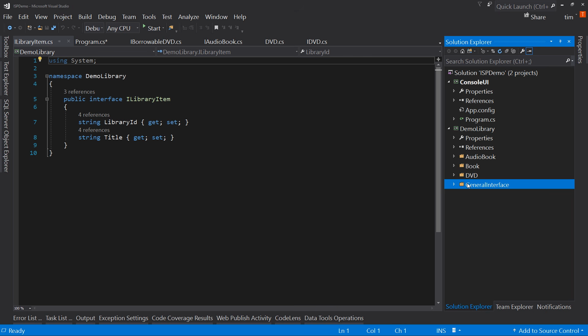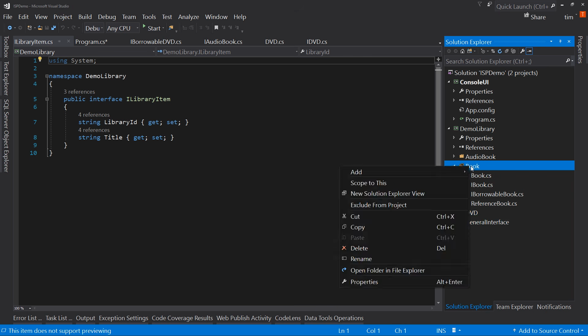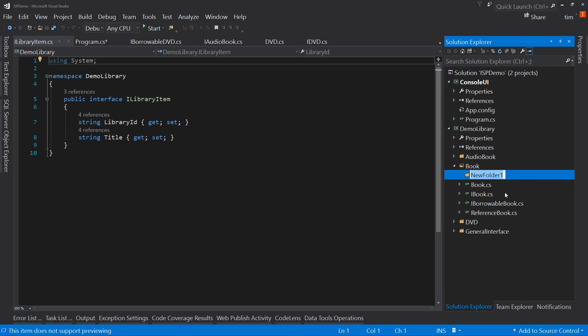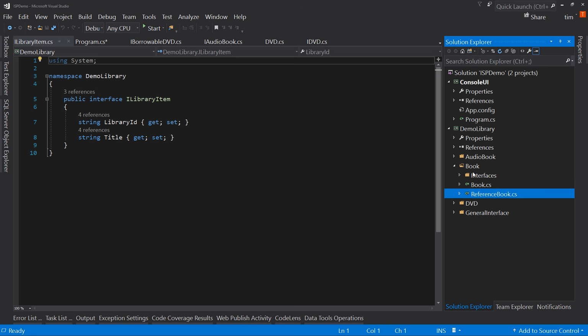Now you could say, again, folders are free, so if you want to, under book, right-click and say, maybe interfaces, and drag the interfaces in here, and then have another one for implementations, or leave those at the root of book.